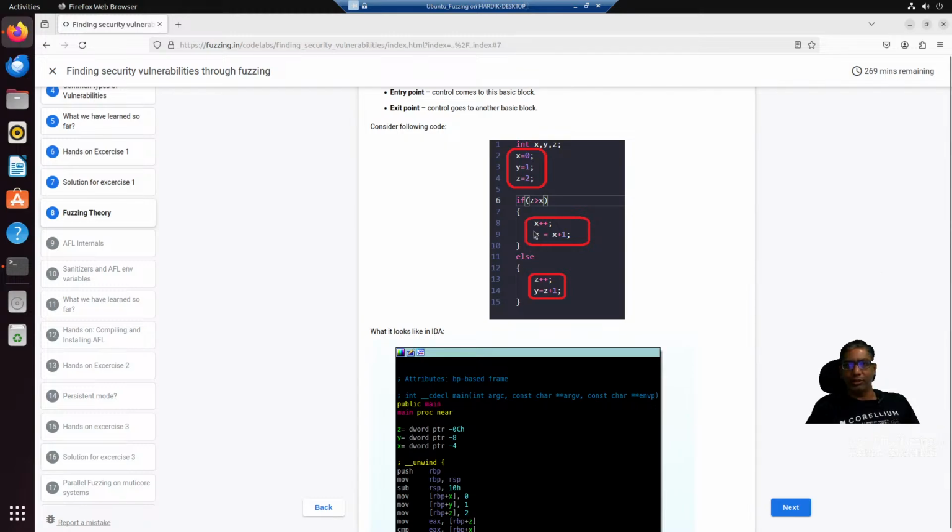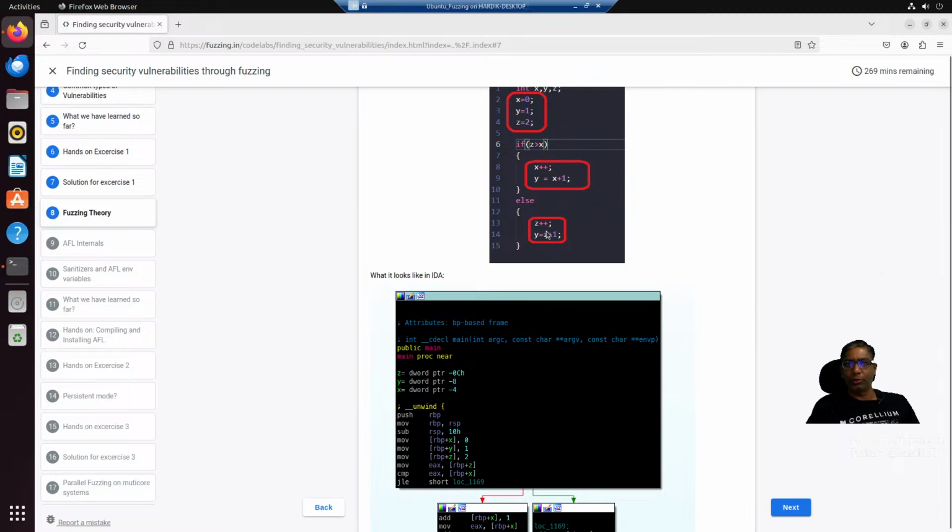And then there is an else condition. So either your code will go to this block or your code can go to this block. So only one of these can be executed with a single input. A single input cannot execute both of these code blocks, because there is an if condition over here. So in this case, this will be the second code block and this will be the third code block.